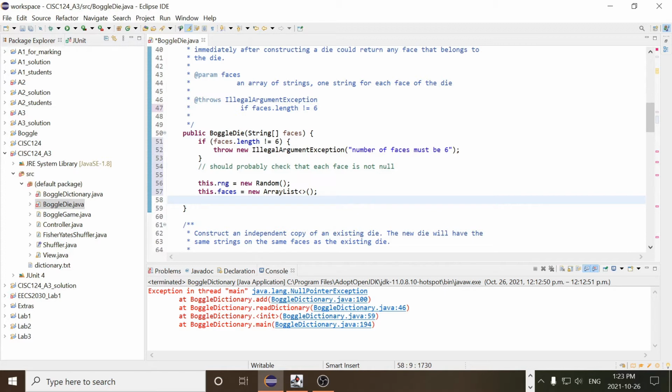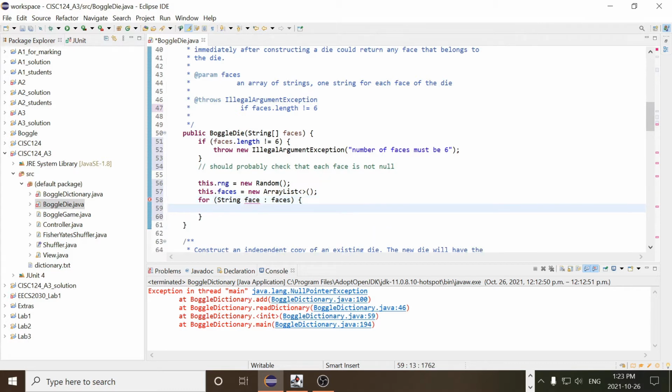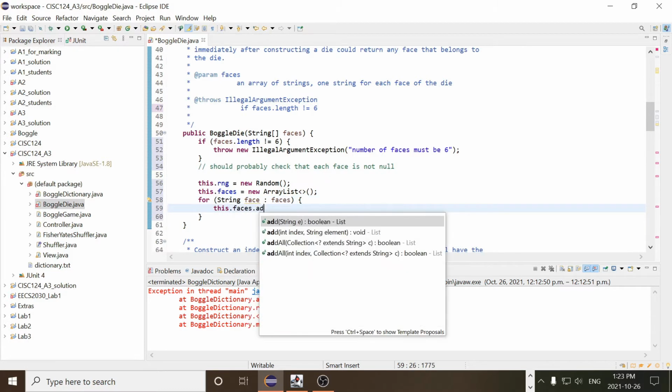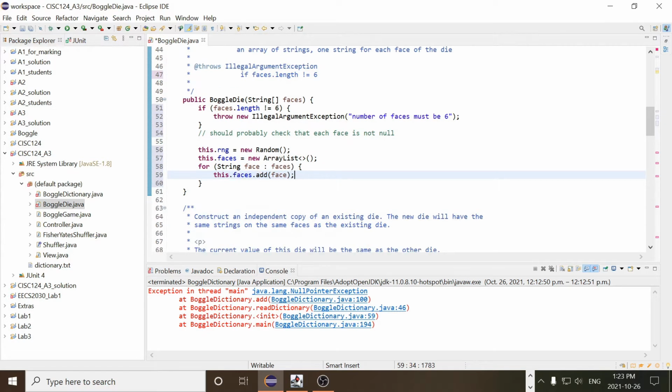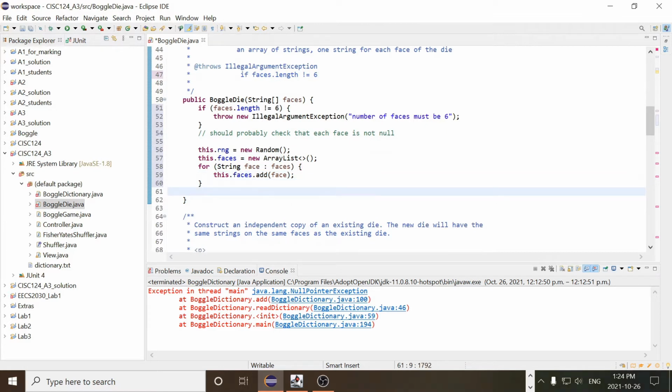And then I have to set the current face. Well, actually, I have to populate this list with the faces that are in the array. So I need a little loop. For each string face in faces, I'm just going to add that to my list. Now I have a list of length 6. As long as the faces are all not null, I'll have 6 valid faces for my die.